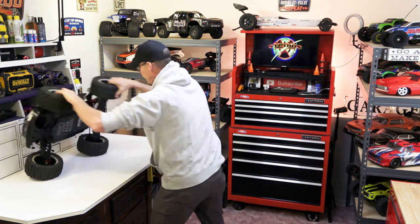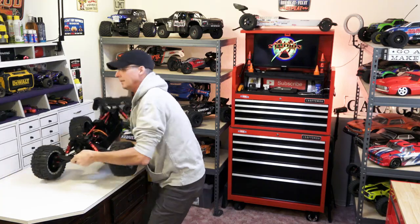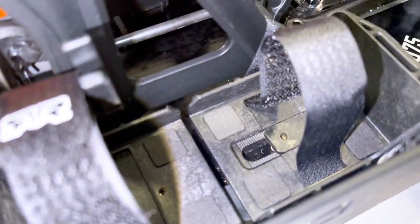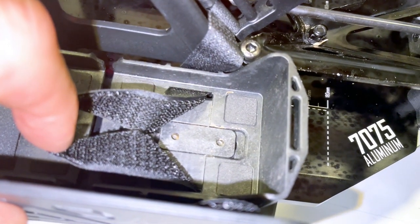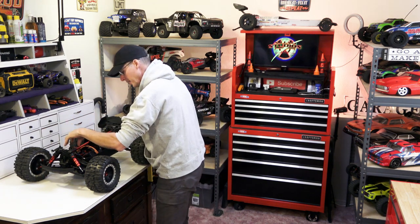These battery trays are adjustable. In the bottom there's a little clamp that you can adjust from underneath - you loosen the screws and it allows you to size that for whatever size batteries you're going to use. There's a little flat plate in there that loosens up, allows you to move the tray, and then tightens back down. When you put it on the cradle, that usually isn't going to reach up and hold that little shoe. So when you take it all apart, I did get one to go right back in because I reached underneath and held it, but the other one I had to stand up, put the box back together and start the screws. That's minor. Everything else - transfer case, radio box, servo, motor - everything else lined right back up and I was able to bolt it right back together.